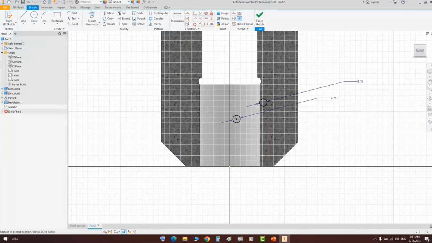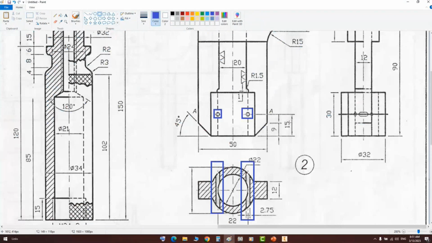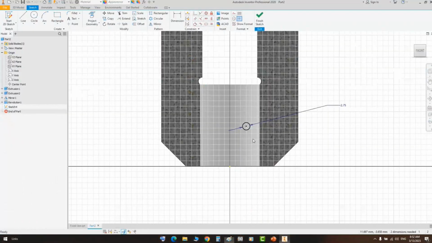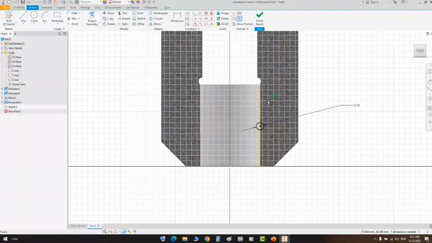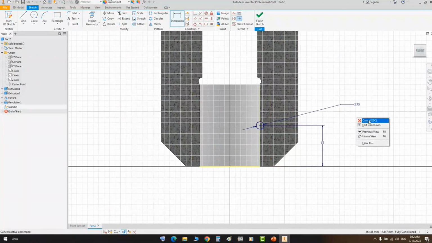Now, as you can see, it's a floating hole. We need to define the location for this one. From the bottom, it's 15, and from the center line, it's located on the edge here. So we need to project this edge. Okay, so we need to project this line. After that, locate the center of this hole on that line. Now this hole is located here, and we need to modify the offset from the bottom. It's 15 millimeters. Now you can see that this hole becomes blue, and on the status bar, it's fully constrained.